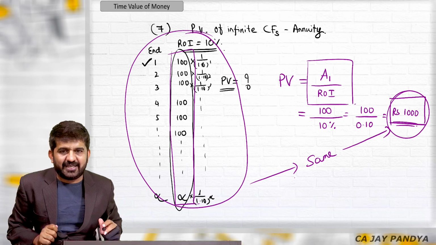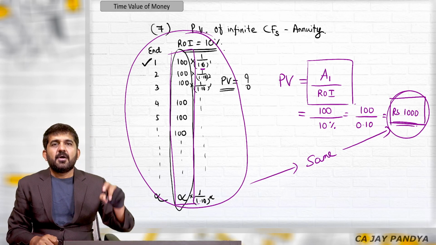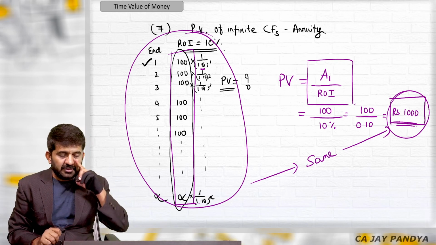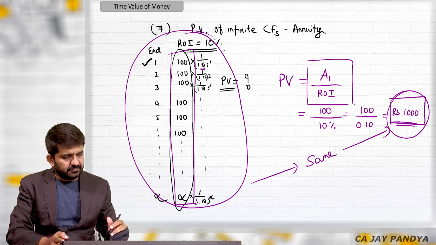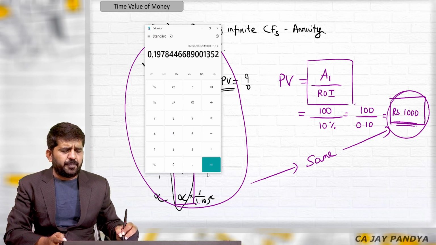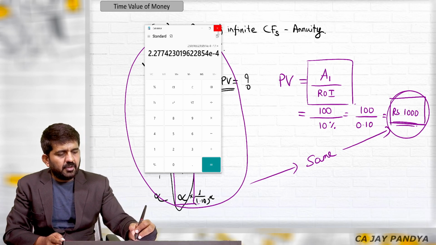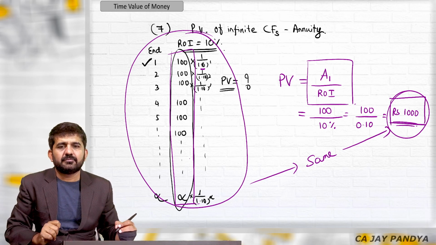First, let me prove it mathematically. All of you do this in your calculator. 1 divided by 1.10, press equal to, for 100 or 120 times. You need to press it for n number of times. Even if you don't count it, it is all right. Press GT. Stop, press GT. Don't go up till error.